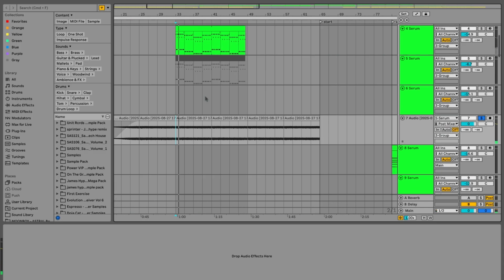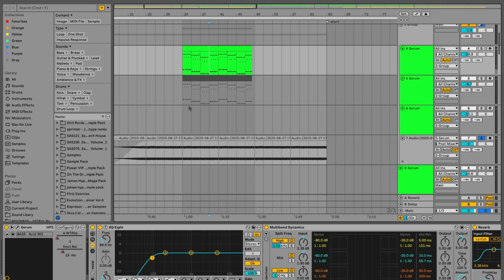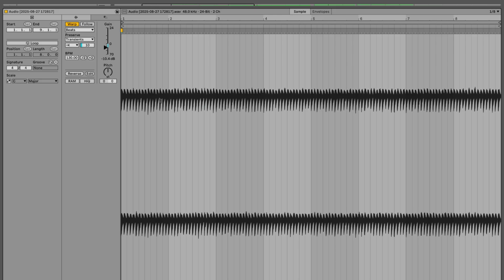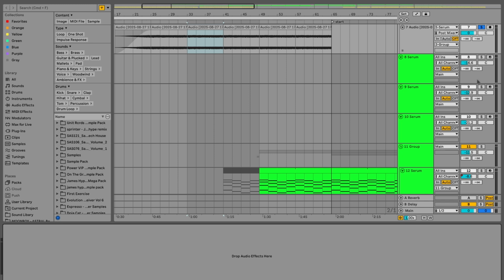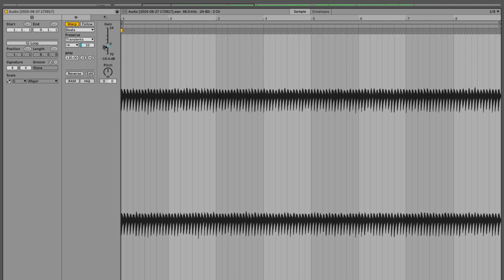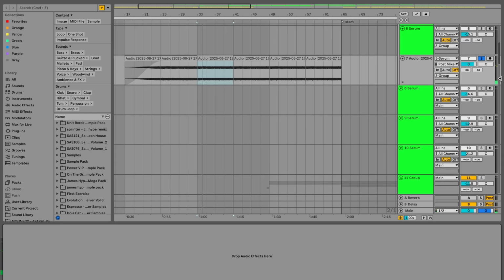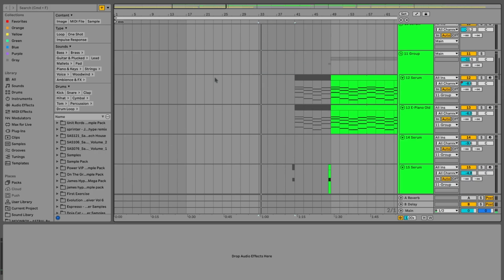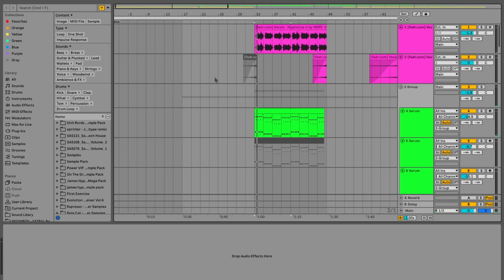Okay, this is probably this sound, and I bounced it to audio, and I used the transients on 10, because if it's like this, it sounds way wider, and then I really just put it on 10 to get this nice sound, which is just in the background as a supplement.